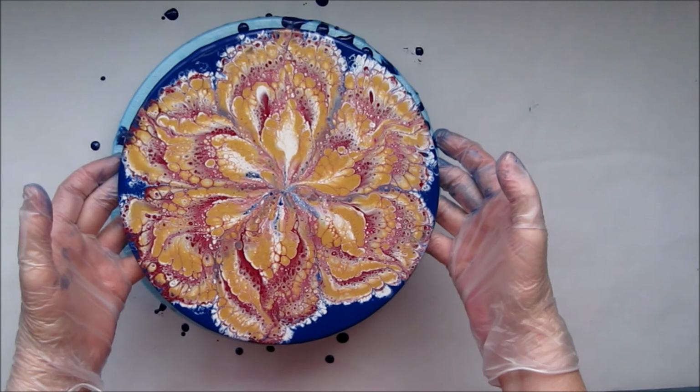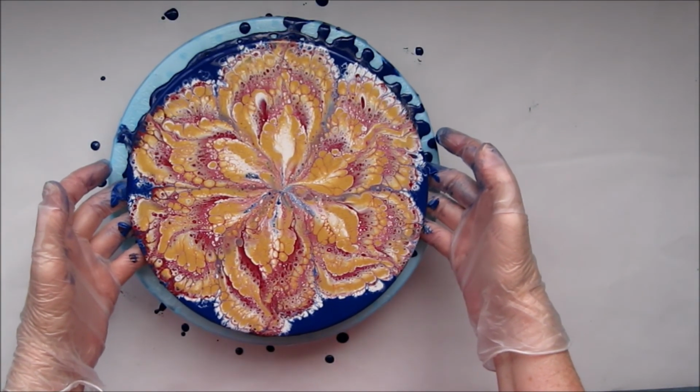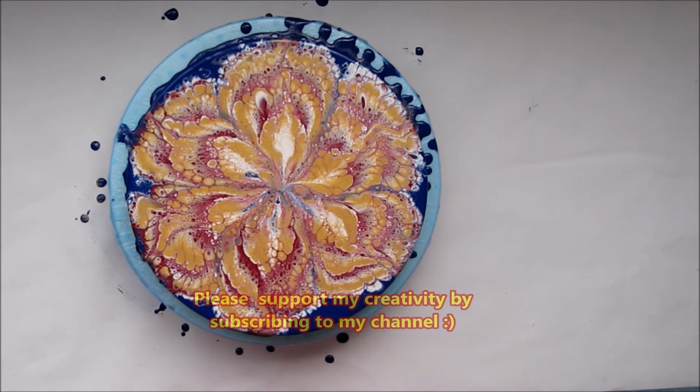So that is my first attempt at the cups that Sue sent me, and I'm going to have a lot more attempts at that to try and get half as good as what Fiona Art is at making these flowers, because it's just so satisfying to do.